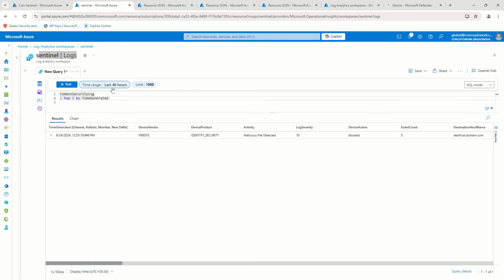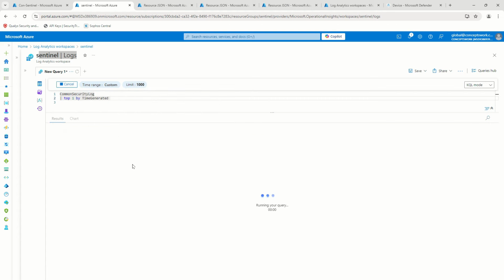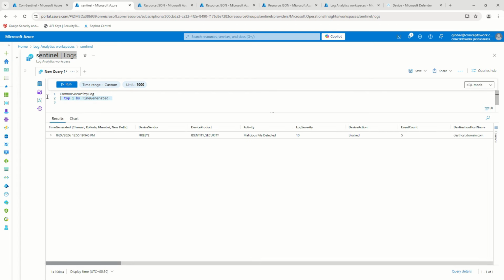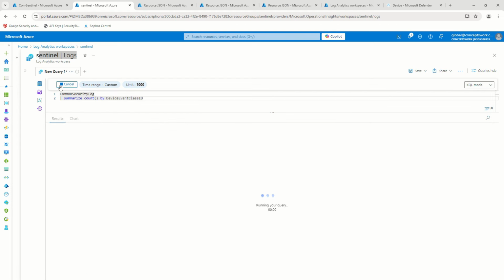However, let's say if I go back in some time, and if I just do a summarization of count by device event class ID, let's see if I'm getting anything.